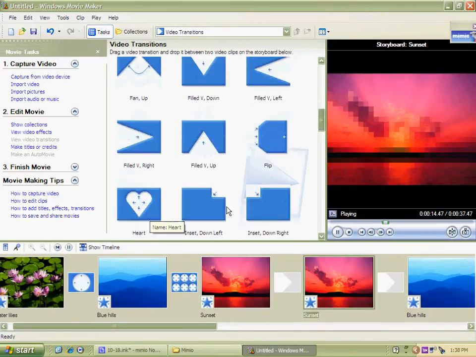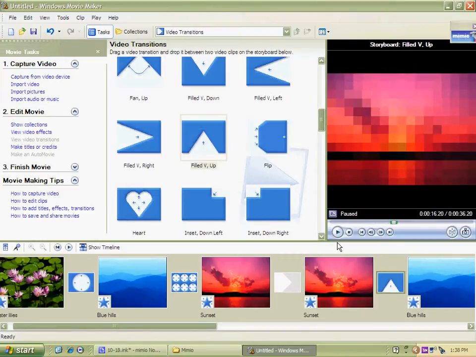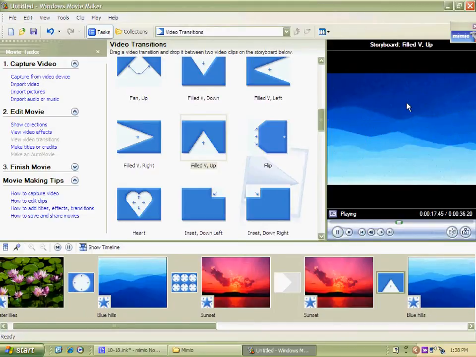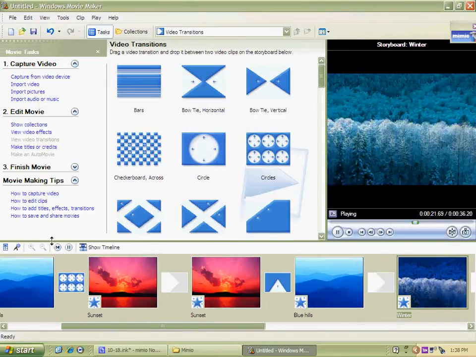I can make a heart. I can have a V. So there's my pixelated shot. And then it makes a V. So these are just different ways that your pictures can kind of come in and out.